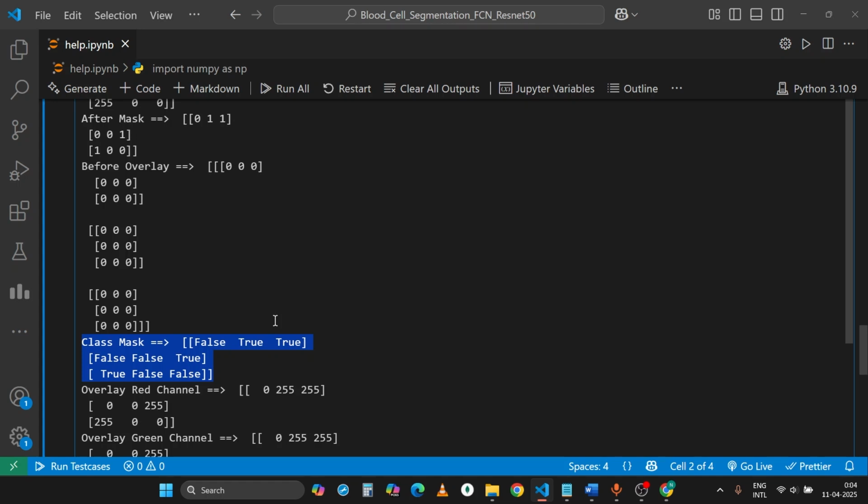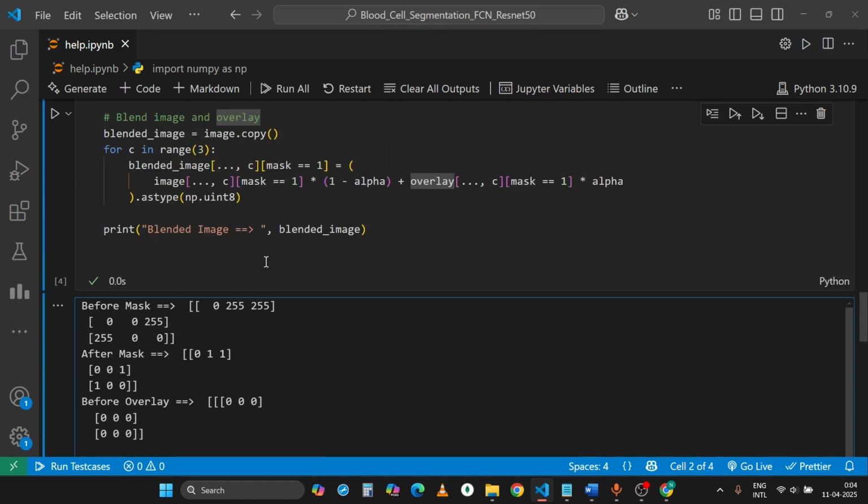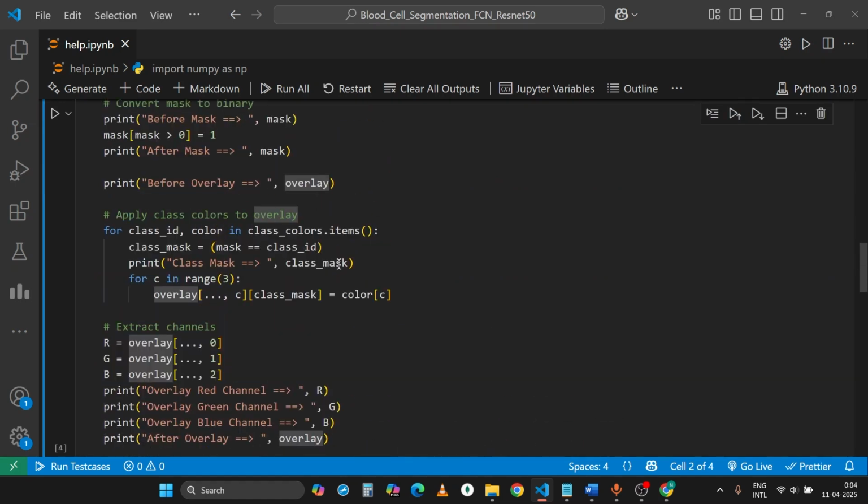Do not change the portions where it is false, because there segmentation does not need to be performed. So that's why we use this line, class mask class id. It gives me the boolean array that tells at which portion we have to change the pixel values for the segmentation.